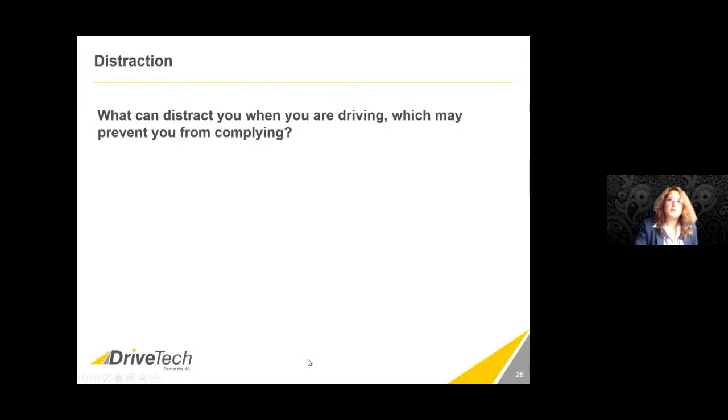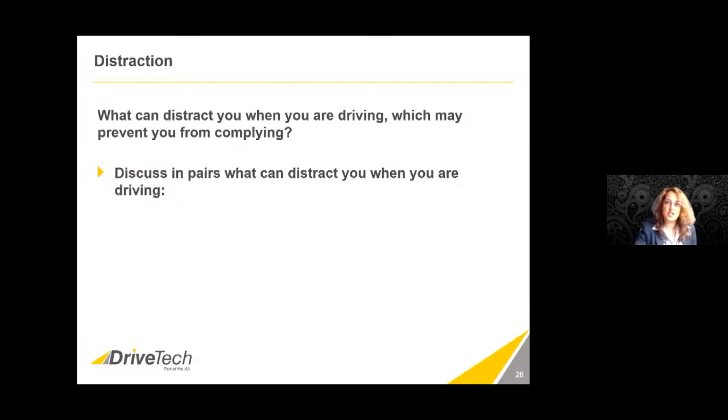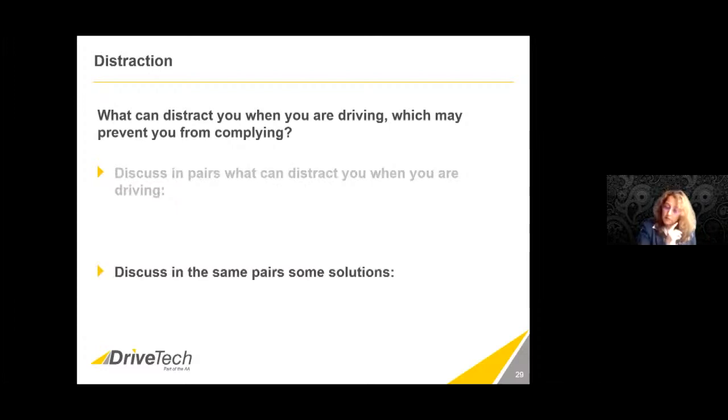I'm not going to play this. Then we talk about some distractions when we're driving. There's a whole load of reasons why people are distracted whilst driving. It could be people they know outside the car, people inside the car, or gadgets, radio, mobile, etc. that can distract you. Again, we come up with some solutions, because there's no point in talking about problems if we're not going to give some solutions.